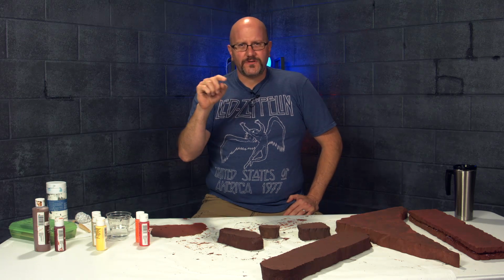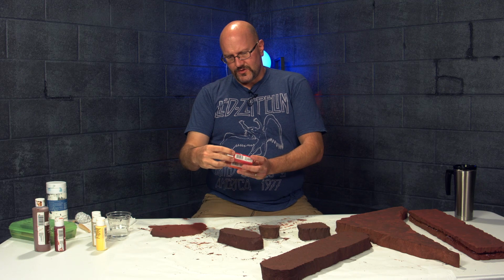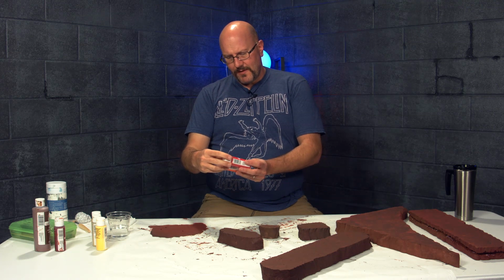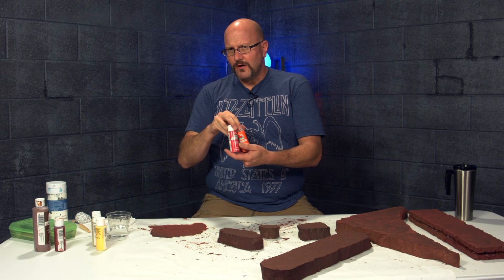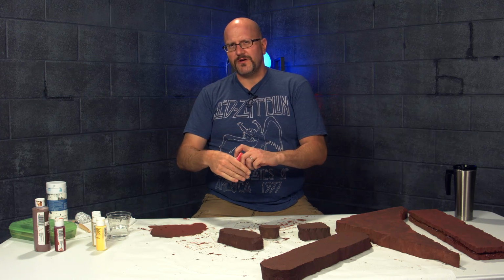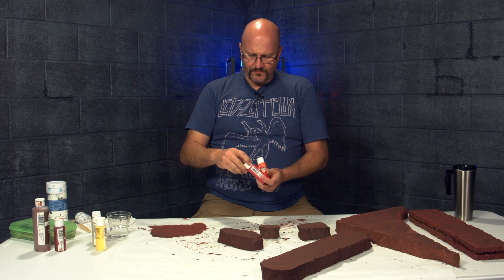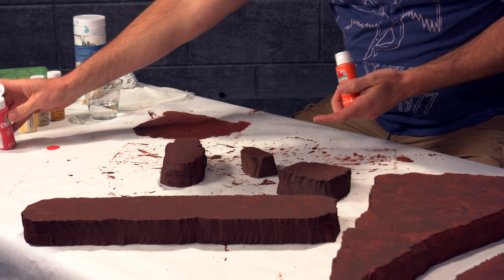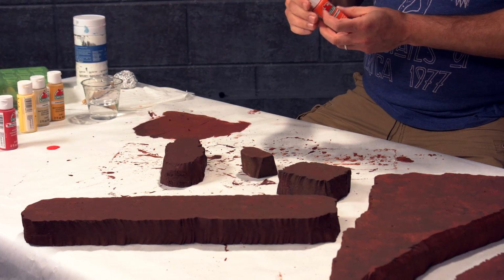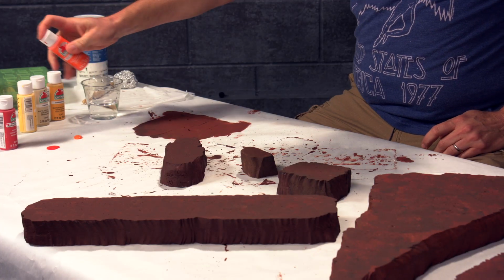and striations. What I'm thinking about doing is these warmer colors. So I've got some Apple Barrel red apple and some harvest orange. Now, I don't know what's going to happen here. This is kind of scary, but go with me. We're going to shake these up a little bit. And I'm not going to mix them, but I'm just going to kind of have them on hand. That is really red. And this is really orange, okay?